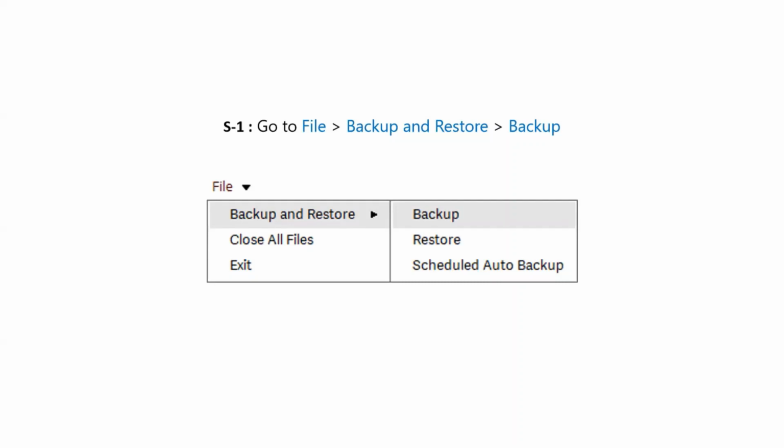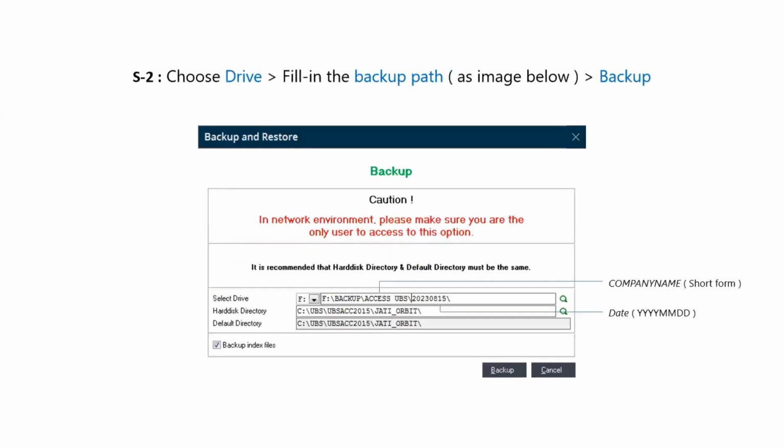For backup, also go to File, click Backup and Restore, and click the Backup button. After you click the Backup button, it will show the Backup and Restore figure, like what I show in my PPT now.